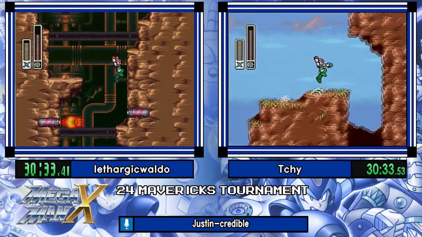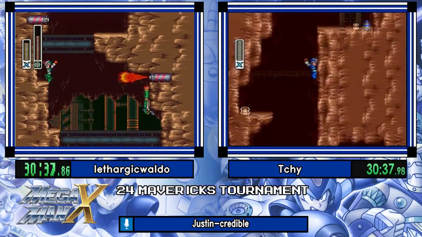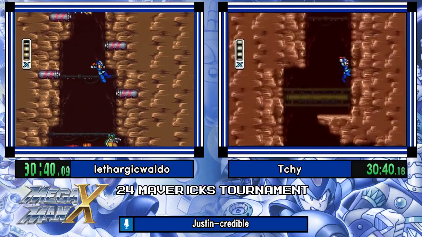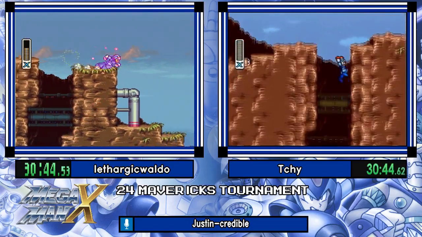Oh, Tchy does opt to pick up a sub-tank, though. So he's probably worried about Moth, I would say. That's probably the one boss that really brings people down if they're not careful.